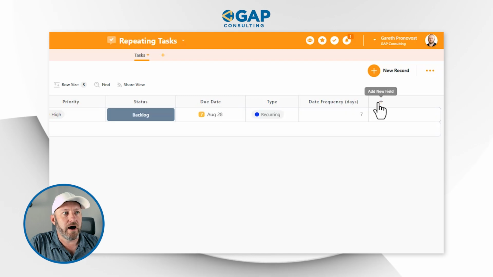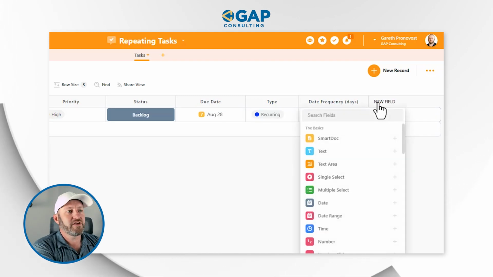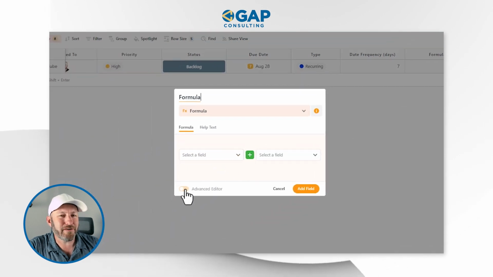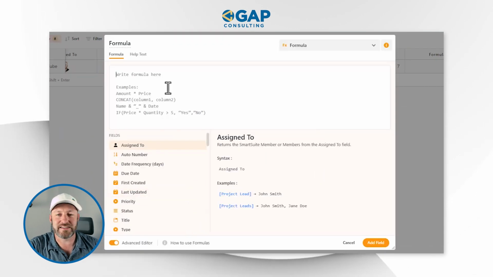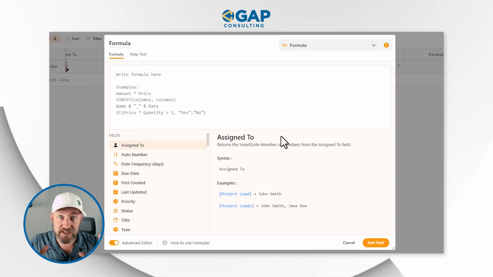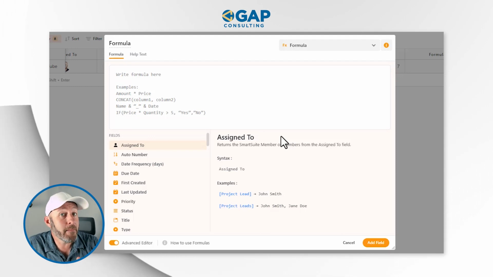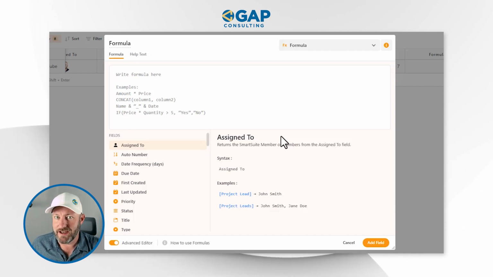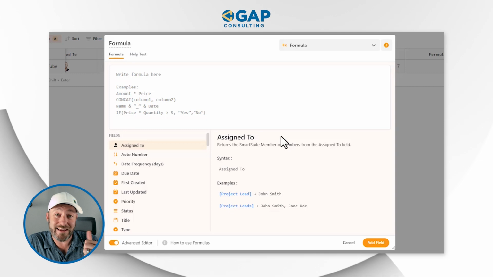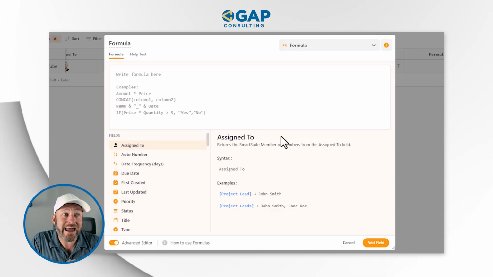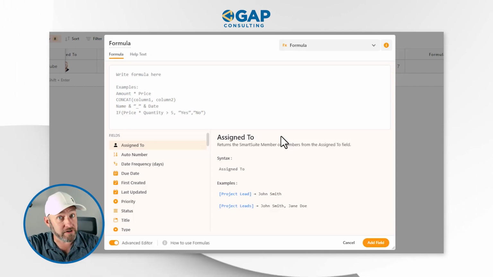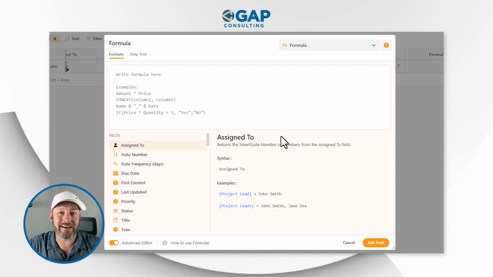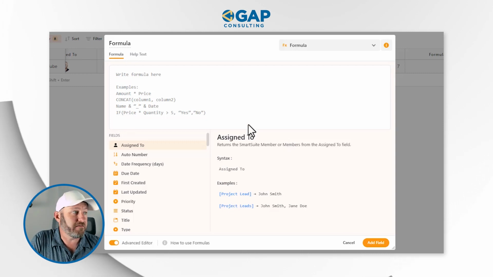Now I'm going to build a calculating formula here. This is going to be a formula field type, and I am going to write a little bit of a complex formula. So I need to go to my advanced editor. Now my first condition is that the type of this particular task must be recurring. If it's not, I don't want to do any calculations. I also must require that there is a due date for this particular task and that I have a date frequency. That is to say that I have a certain number of days that I know I'm going to add to that date. So first I need to build my if condition.